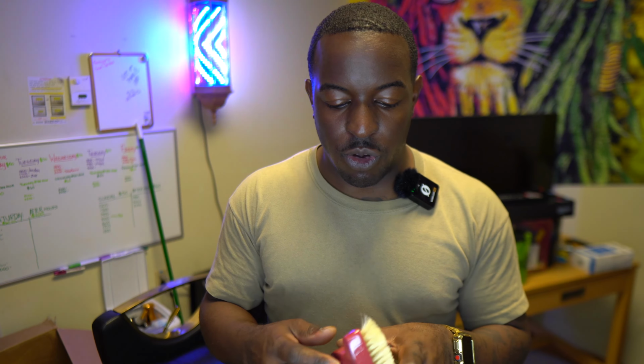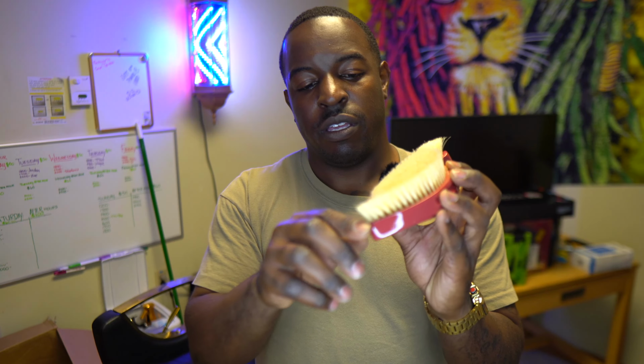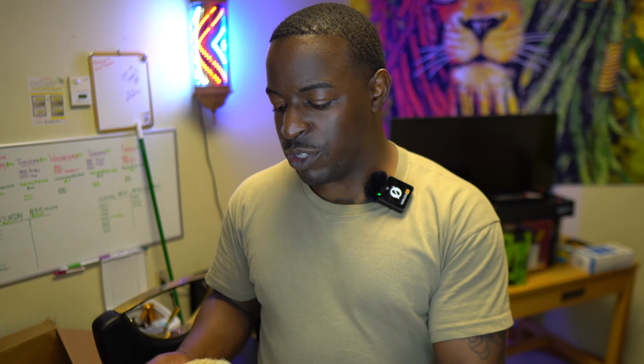I'll give a quick review on this brush, even though I haven't used it yet. On my gold one, the paint is chipping right here. The only thing I've done is ran it through cold water and brushed the bristles, because when I put enhancements and start brushing my hair, you get the black stuff in there sometimes. So I clean the bristles off like that, but it started chipping away paint right there. I mean, it's a brush, but that was one thing. It's a painted brush, so just so y'all know, that happened. Still use it though.